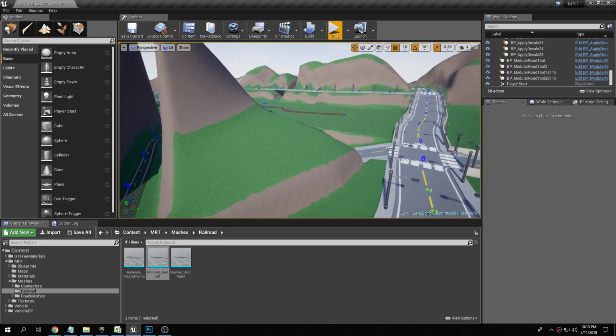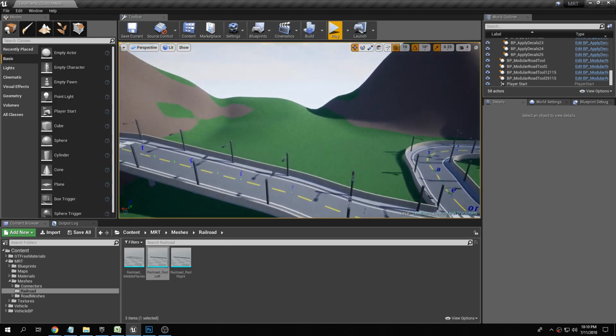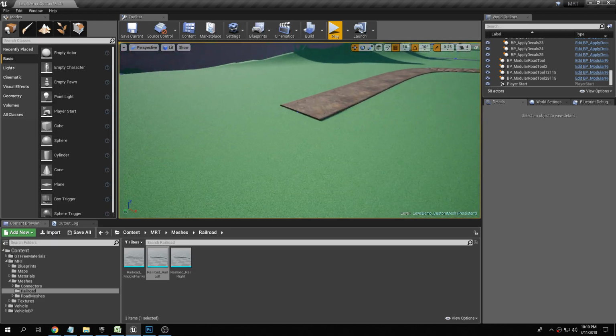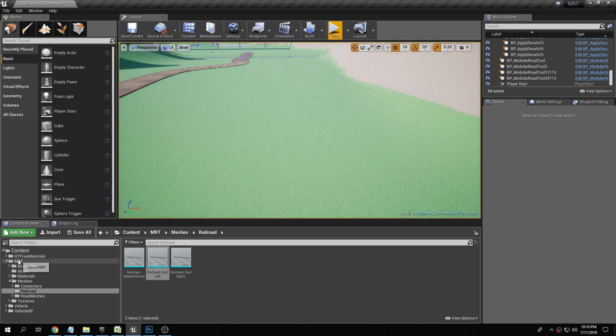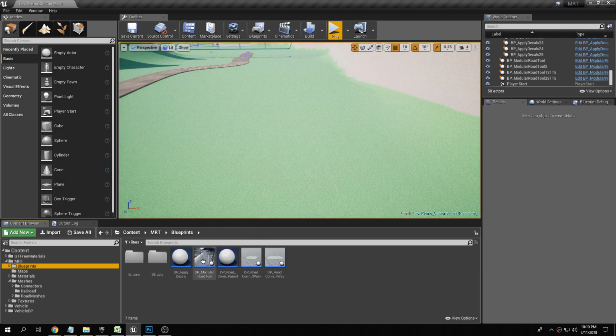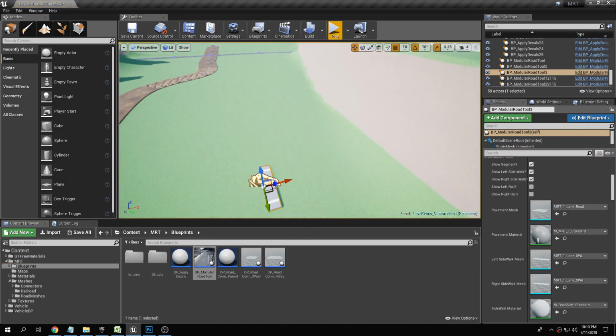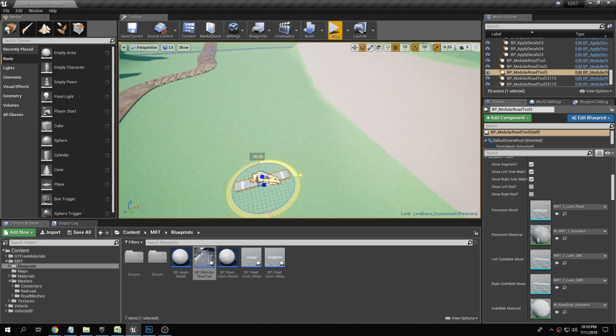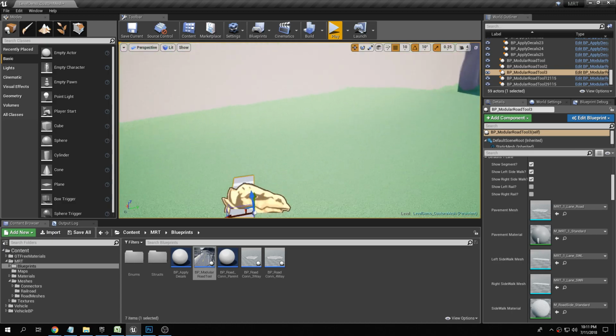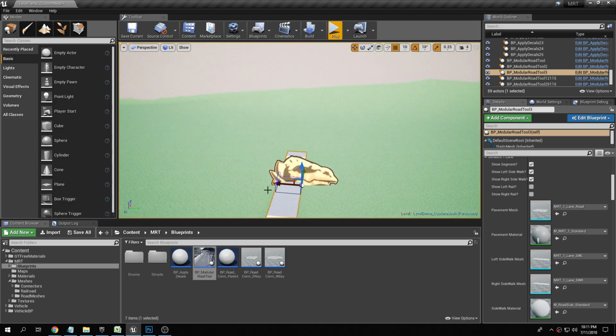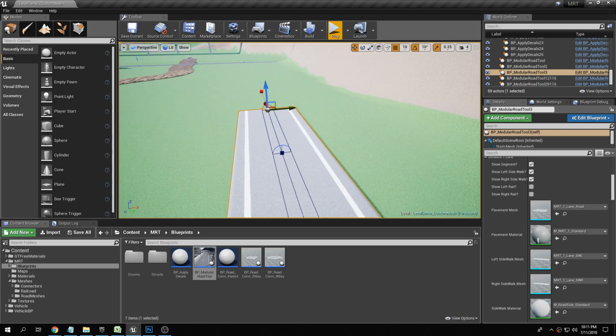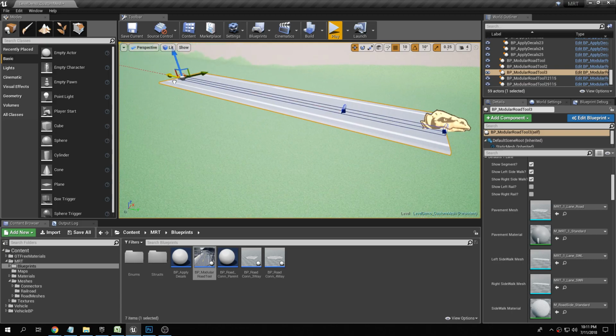So let's just grab a little space here, right here. Doesn't really matter. And if I just go back to MRT blueprints and I just go down to modular road tool, I'm just going to go ahead and drop it right here. I'm going to rotate it here that way. And obviously the first thing you'll see is it automatically comes loaded with the standard textures, obviously, right? But you have the option of changing the meshes.